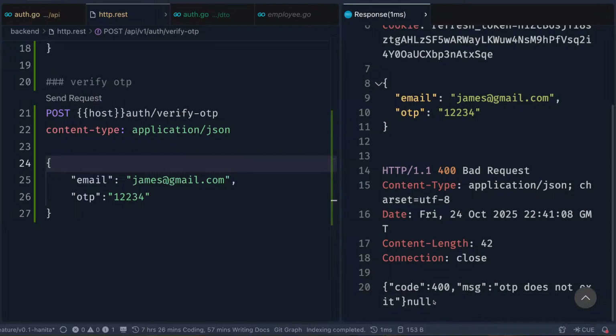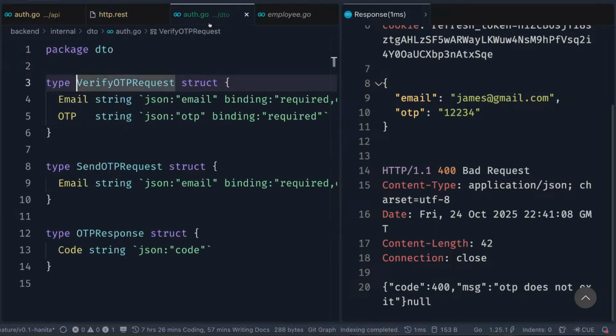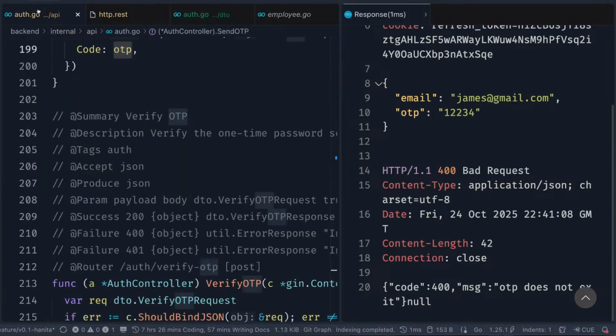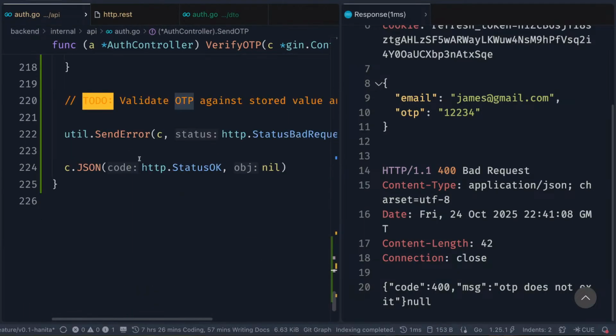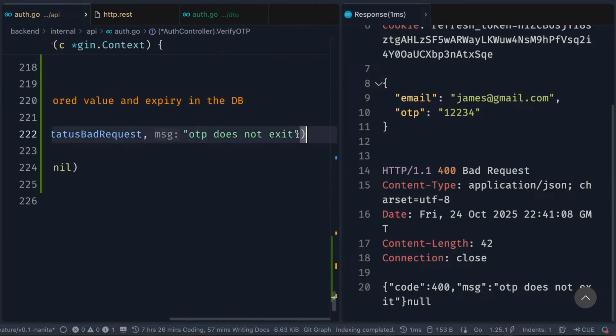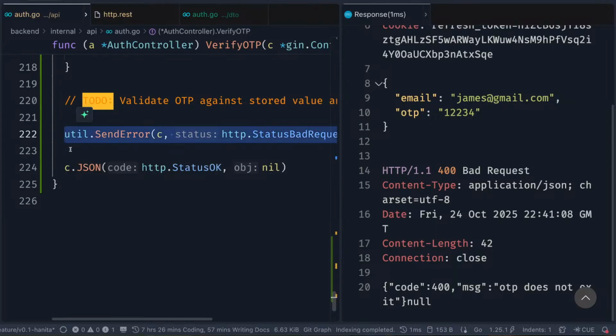So this is the error that will send code 400, message: OTP does not exist. That's what we're trying to play with, the system sending error messages up and down.